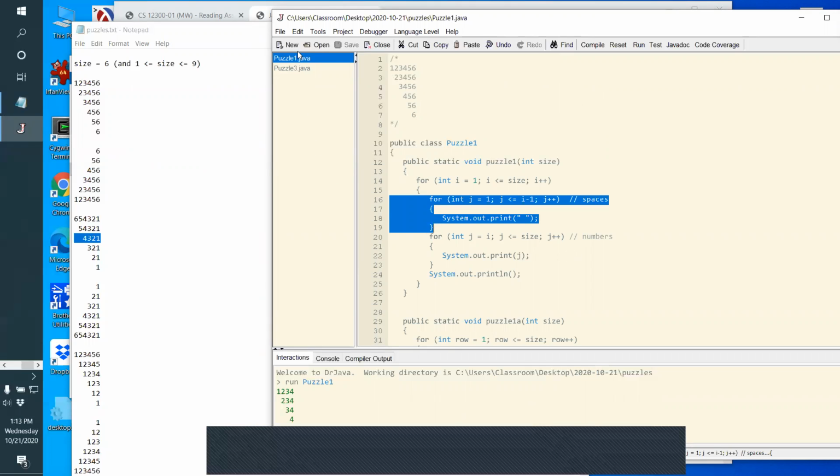Notice how I'm switching between two programs. I want to compare them. That's a real common thing to want to do. Notice I can see where the differences are. See how the pattern up here is changing. A lot of times when you're trying to find a bug or trying to understand how a program works, it's worth opening it up and getting the lines lined up and switching between them. It's a really helpful trick.